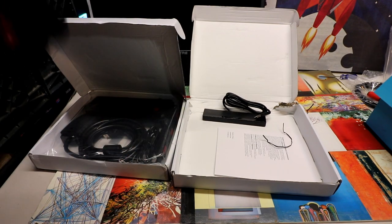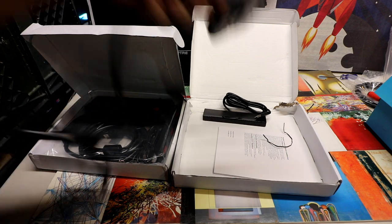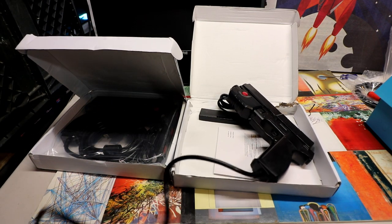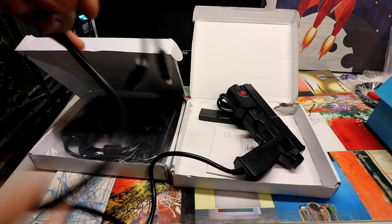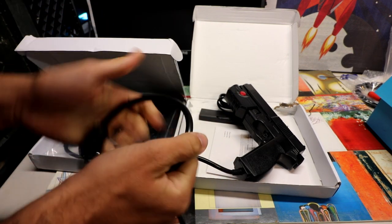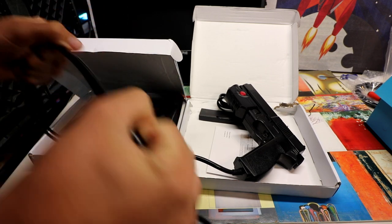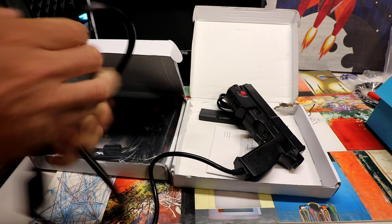And then I do want to point out that they give you a lot of slack here. This is a long cable. I want to say it's at least 10 feet. No, it's got to be close to 20 feet. Which is good for an arcade cabinet. And also just how thick the gauge of wire is here. You know when you go to the arcade, this is the type of quality where kids are going to be pulling at it and messing with it. This is really good, thick cabling.